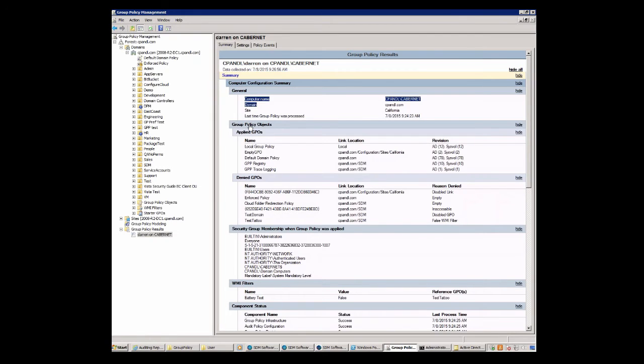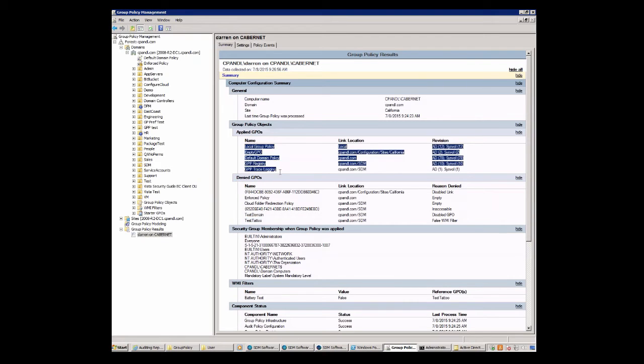On the computer side, you have this Group Policy Objects section. This is the answer to that question: why did my GPO not get delivered? I have a subheading of Applied GPOs and a section called Denied GPOs. Under Denied GPOs, I can see exactly, under Reason Denied, why the group policy engine thinks these particular GPOs didn't get applied. There's a whole bevy of ones here. I've got a disabled link on this GPO. I also can't even read it because I'm only seeing the GUID, so I don't have read permissions on it. This particular GPO is empty. I'm not going to process this policy if my client detects it as being empty. This one is inaccessible, meaning I don't have permissions to read it. This one is disabled, so somebody has set the status on this GPO to disabled. And then this one finally is a false WMI filter. I've failed the WMI filter that's associated with this GPO called test tattoo.